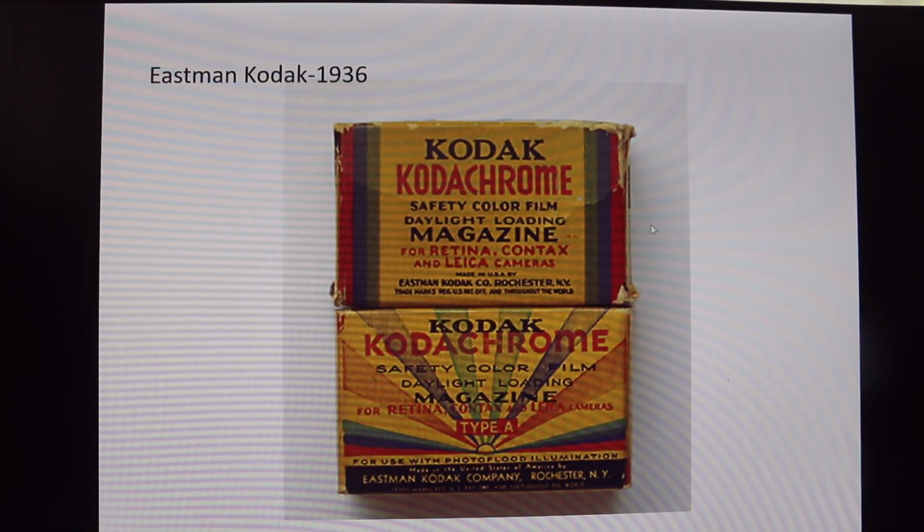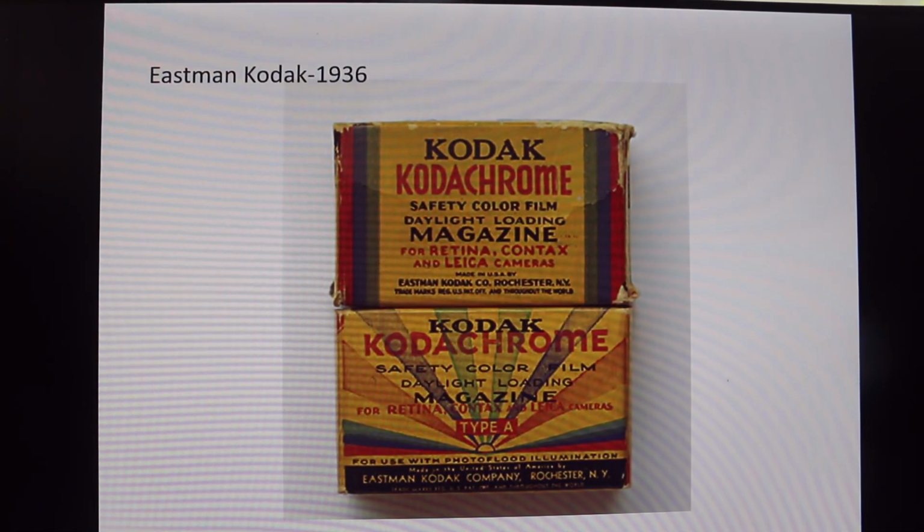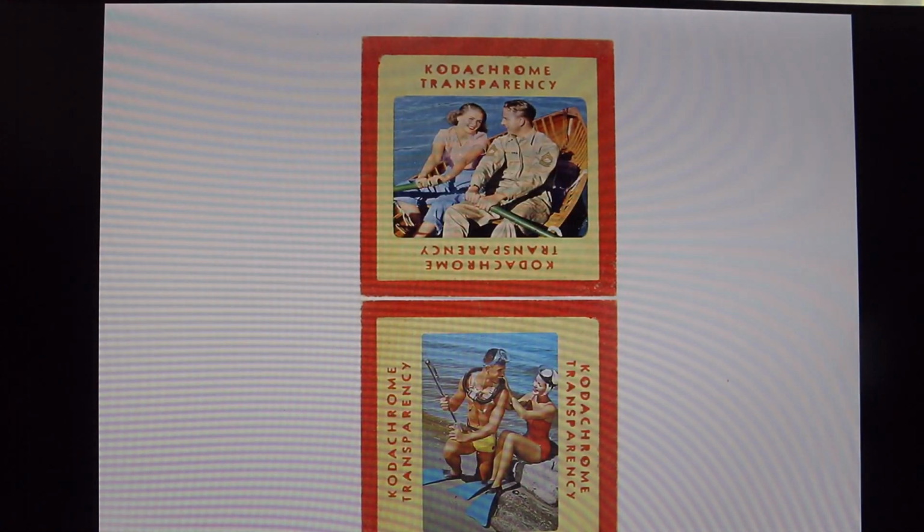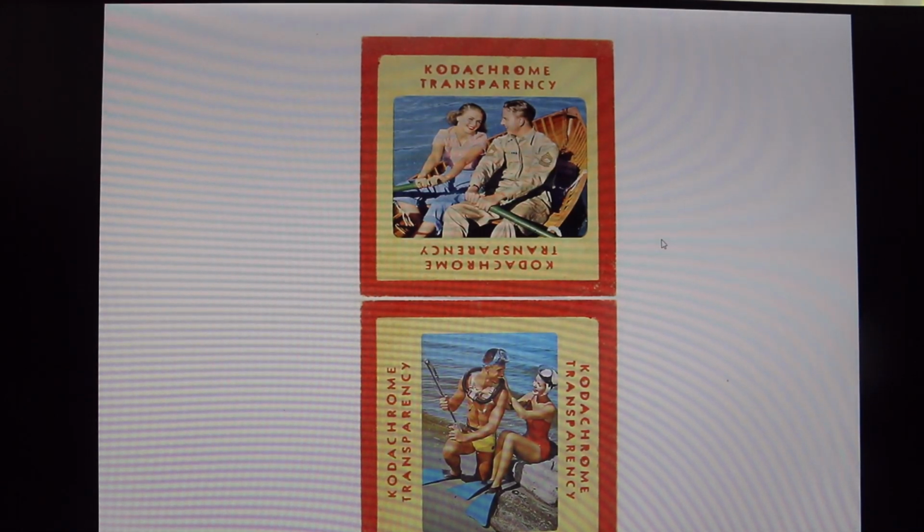Eastman Kodak was the people for film. Unfortunately, they have since gone out of business. That was 2009. We always look at that date where the last roll of Kodachrome was produced, and they no longer exist as a company. They went bankrupt. A slide looks like this. Again, I know you all are not familiar with these.